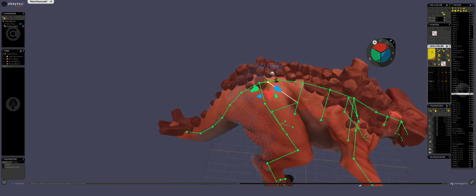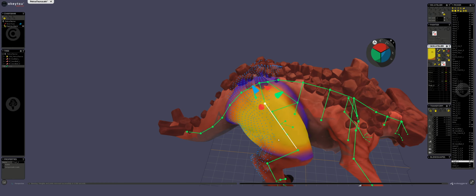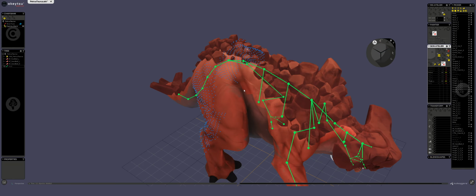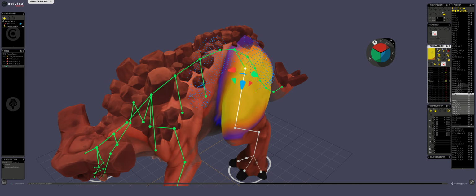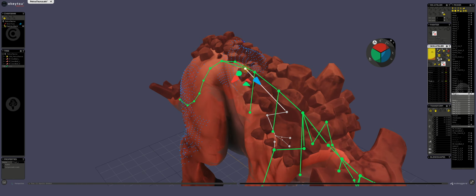And from here, you can mirror skinning from one side to the other. So I roughly delete the skeleton so you can see what it does.